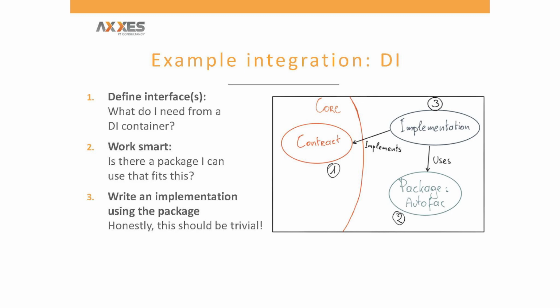I'll tell you later why you're going to need it, because I know it's a pattern that's advised against nowadays, but sometimes you're going to need it when you do this. So you define what you want from your DI container, and you write that interface. You define exactly what you want, and then you're going to, of course, be lazy, because we're all developers. We're going to find a NuGet package that can do that, right?